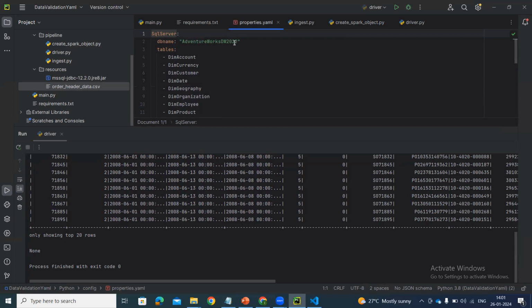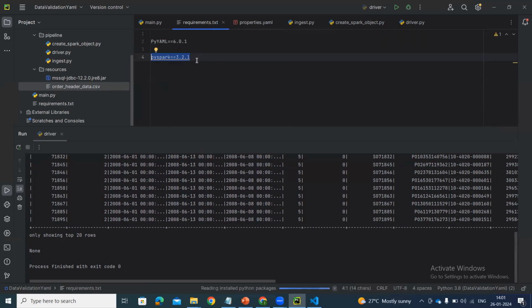So in part one, we just saw how we can create a folder structure and virtual environment and install the package. Remember the package, it's very, very important, 3.2.1. If we use anything other than 3.2.1, we are going to encounter an error, and you have seen it before. So that's it from part two. We'll see you in part three. Okay.